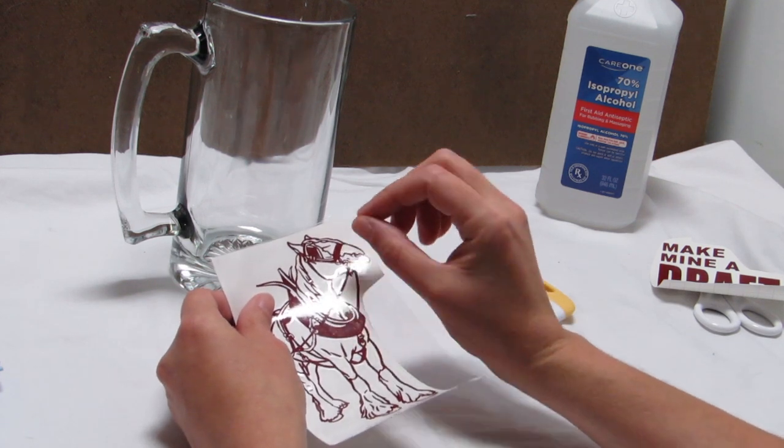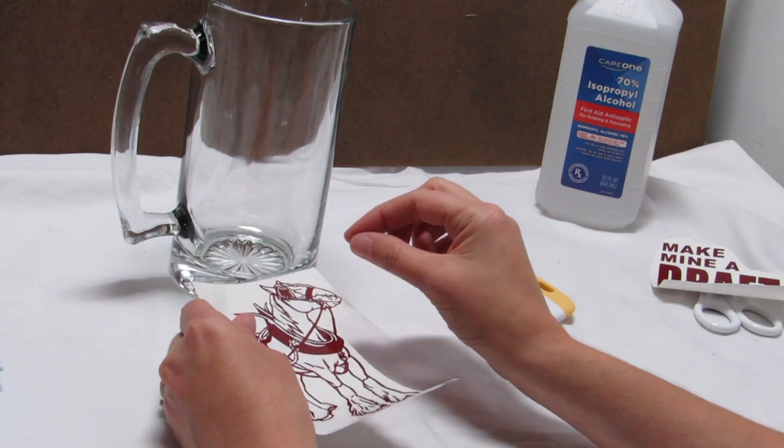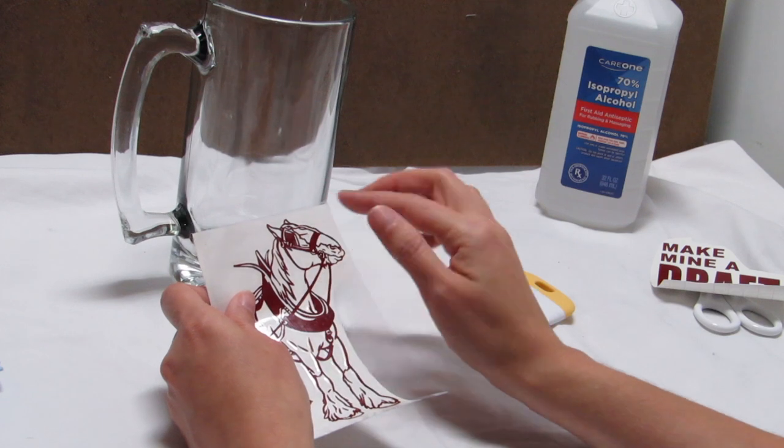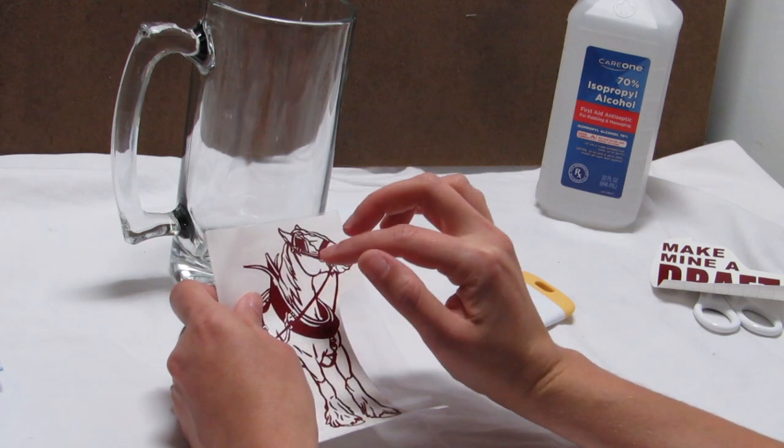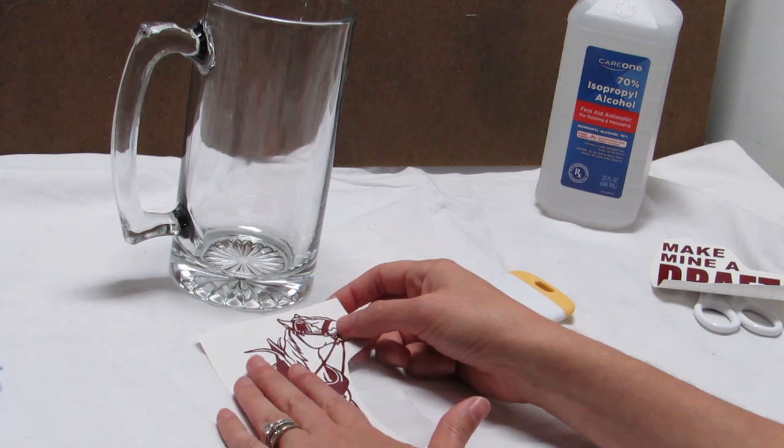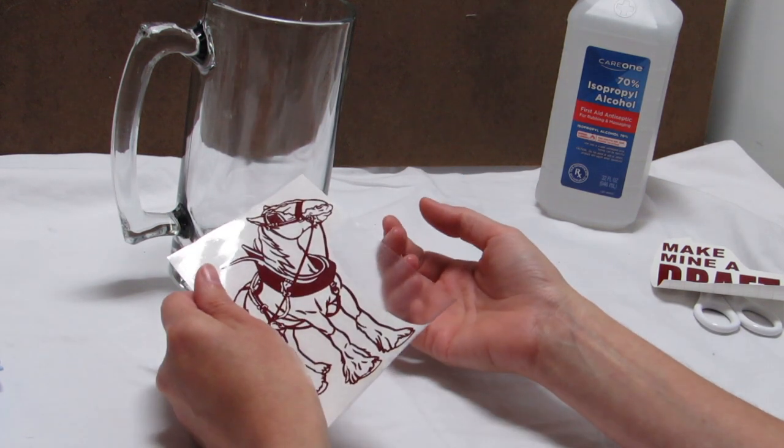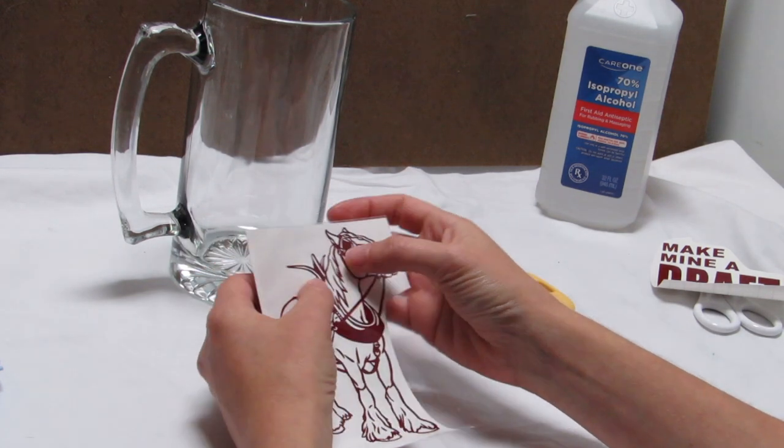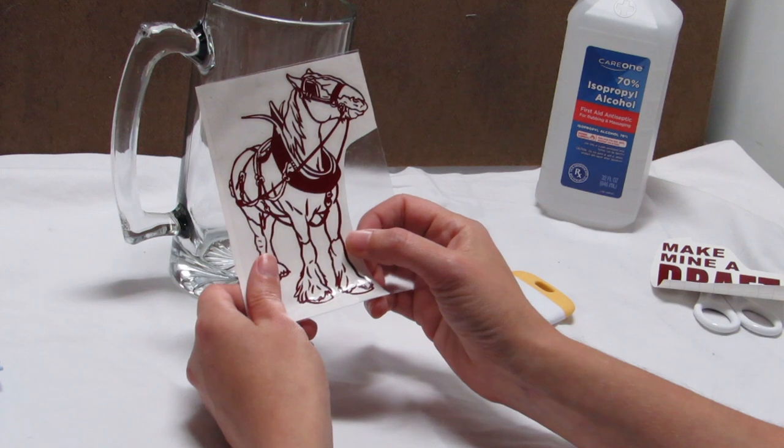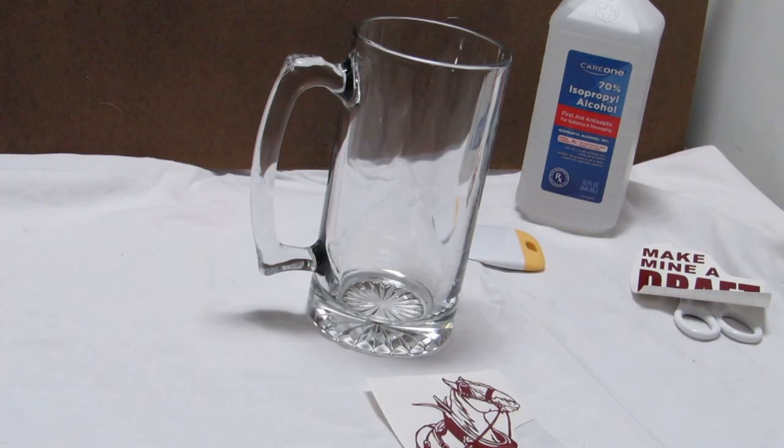If you're peeling it up and it's not attached for some reason, just place it back down, rub it a little bit, and peel it back up again. As soon as you see something not lifting with the transfer tape, you want to put that tape back down and try and get it stuck to that tape. Because it's not going to end up in place if you go too far and stick it to somewhere else. I will do my best to make sure it's completely attached so all you have to do is peel it up, but that's hard to tell. You may need to do some finessing, especially with a very intricate design like this.